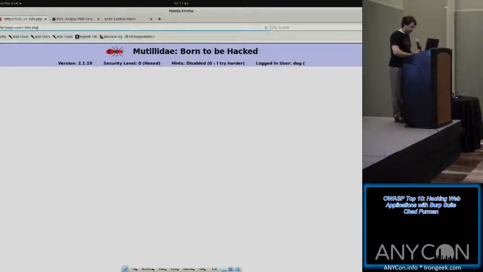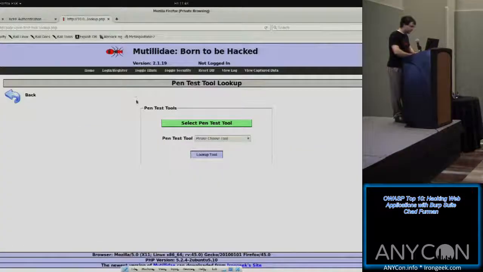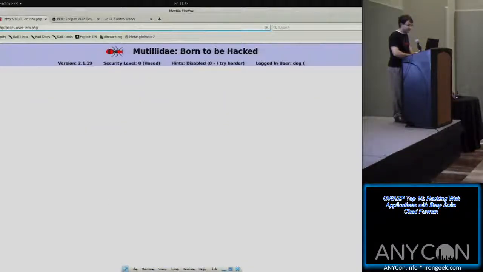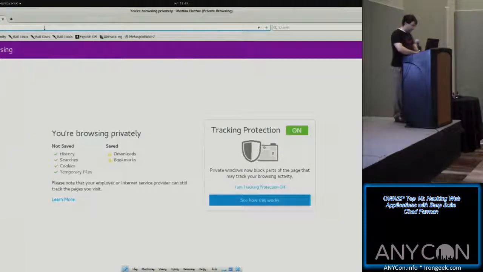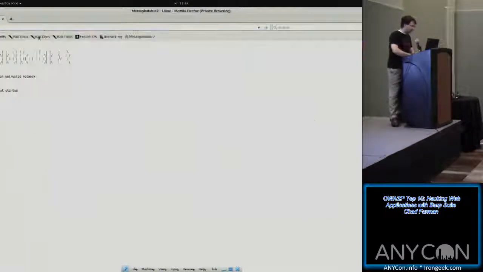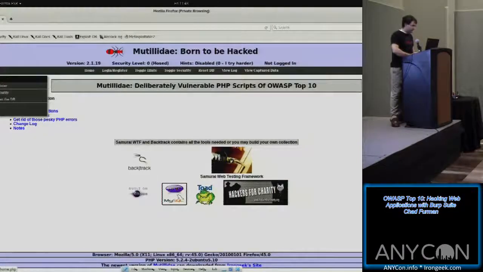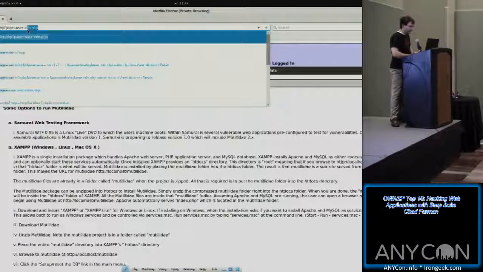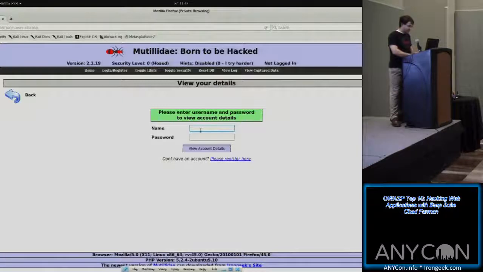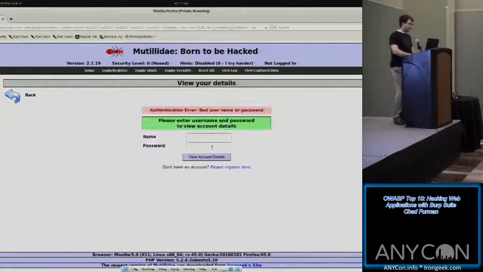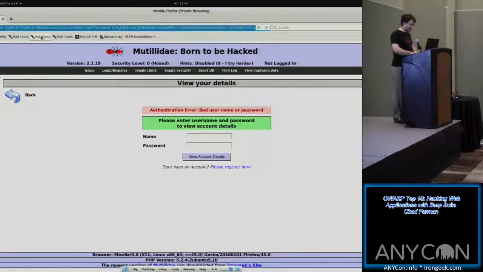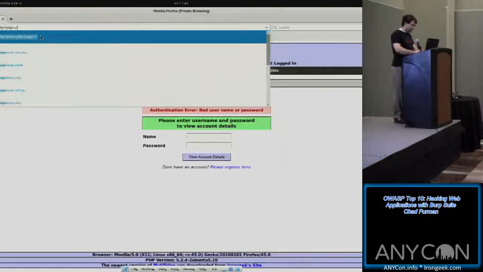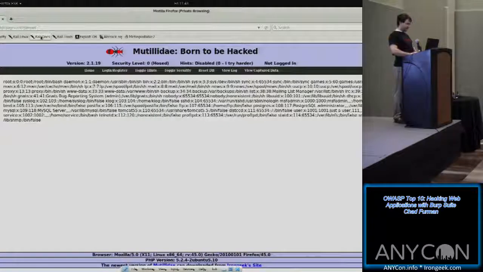Oh, I'm still logged in. Where's my incognito window? I don't know, just give me another one. Fine, utility, blah, blah, blah. User info, doesn't matter. Okay, so let's inject our command. Okay, bad username and password, sure. And now, just to make sure that we know what we're doing, let's try. Okay, that works. That shouldn't work, by the way.